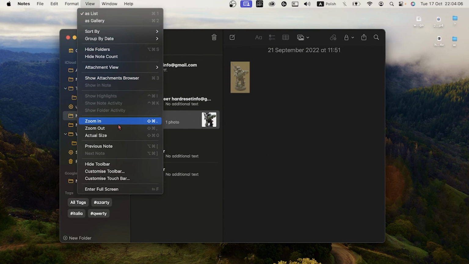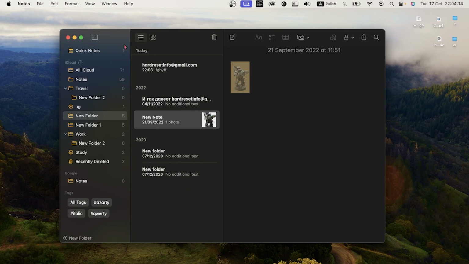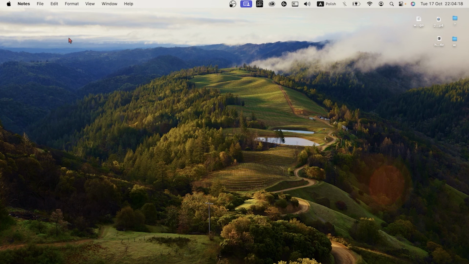Zoom in, zoom out, so everybody knows about this feature. Previews, note, hide bar, customize the bar. So I think I've shown you everything you need to know about the Apple Notes application.